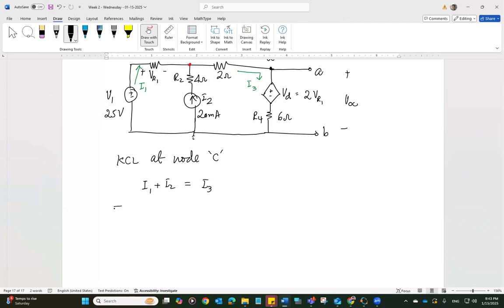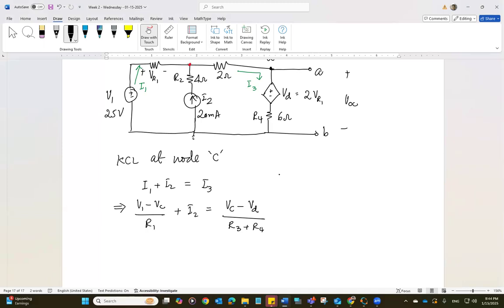All right, so let's go ahead and write down Ohm's law for I1. I1 is going to be V1 minus VC over R1. I2 is given to us, which is 20 milliamperes, so I'm just going to keep it as I2. And I3 is going to be VC minus VD over R3 plus R4. Remember, we discussed that the position of VD can be switched with R4 since they appear to be in series.